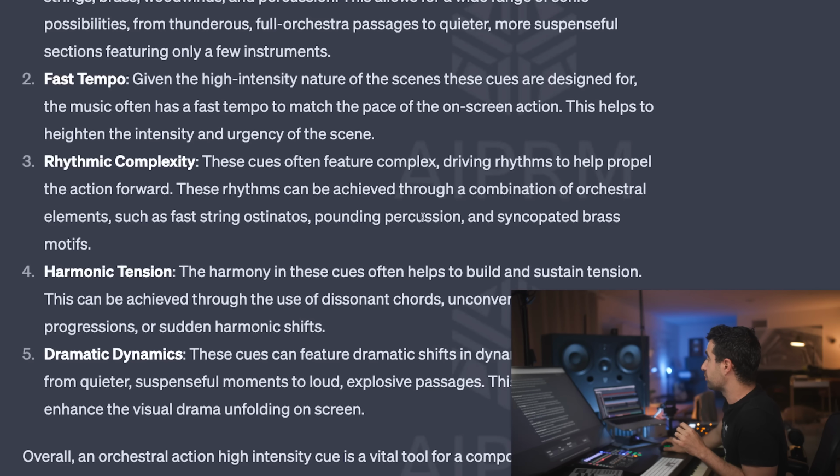Here it starts getting a little bit more specific: pounding percussion and syncopated, fantastic brass motifs. This is awesome. At this point, even if we didn't get ChatGPT to actually write the music, with this it gives us a fantastic starting point for us to start composing. So this is good. Thank you.